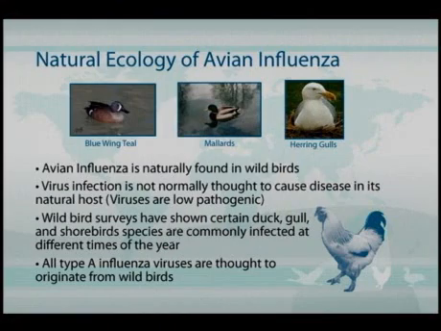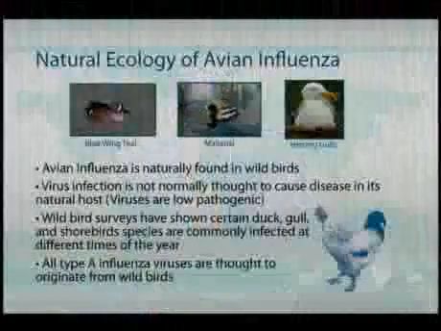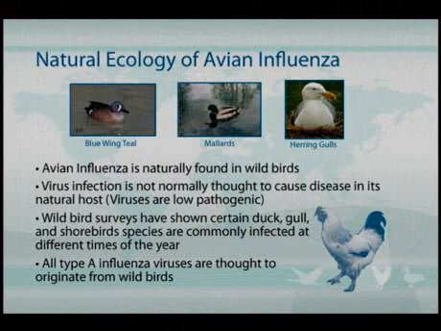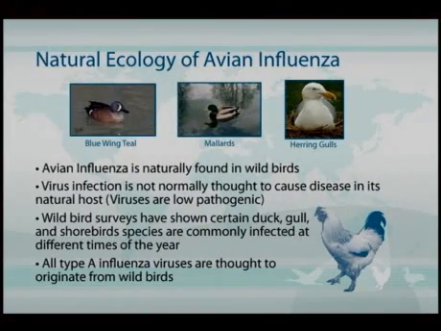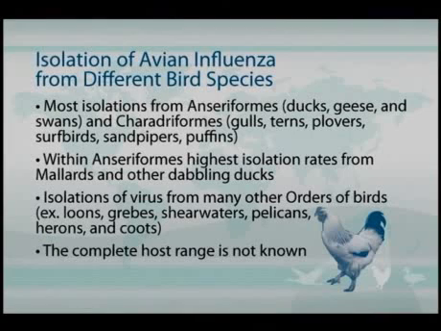So for our poultry species like chicken and turkeys, we don't really think of avian influenza as being a natural infection of these bird species, but again these viruses can get into chicken and turkeys and can become a problem and can become endemic in those species, and I'll elaborate on that in just a few minutes. But it's also important to recognize that we really don't know what the complete host range of avian influenza is, and that it is a very promiscuous virus, and that it can obviously infect a number of different host species, including both mammalian and avian species.